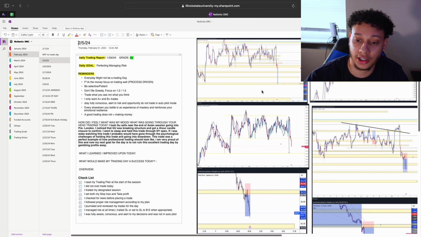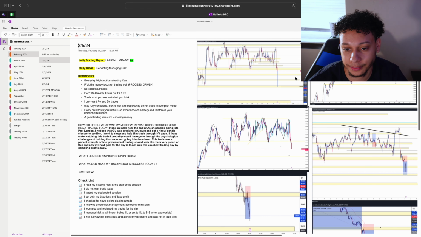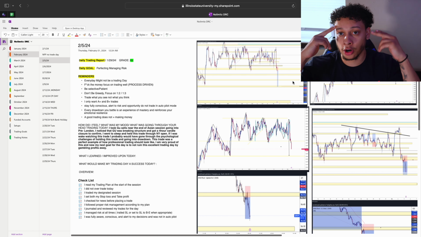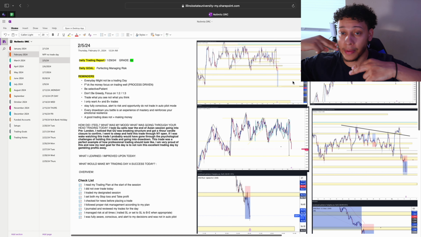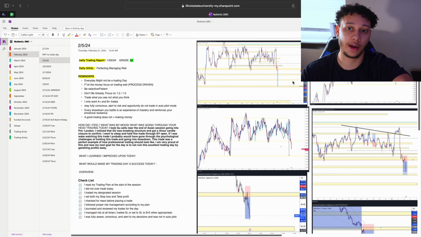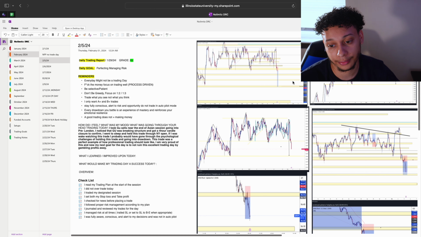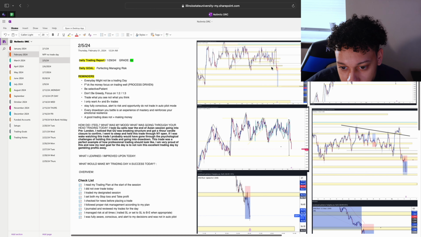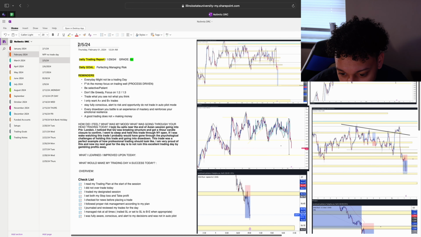Now on the right, we go to the actual screenshots of the setup. So that way, like I said, the mental rehearsing of these setups in your head, the mental reps of seeing it, next time it happens, you execute without hesitating. So boom, we have the screenshot of the analysis, right? It's a market structure play, right? We're anticipating price to actually break market structure. Boom, right? We have a screenshot of where we entered, right?